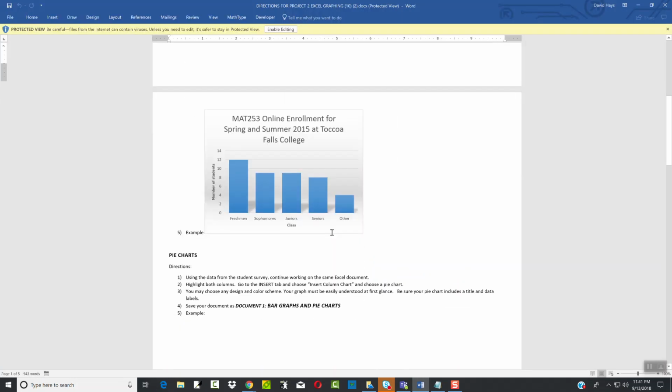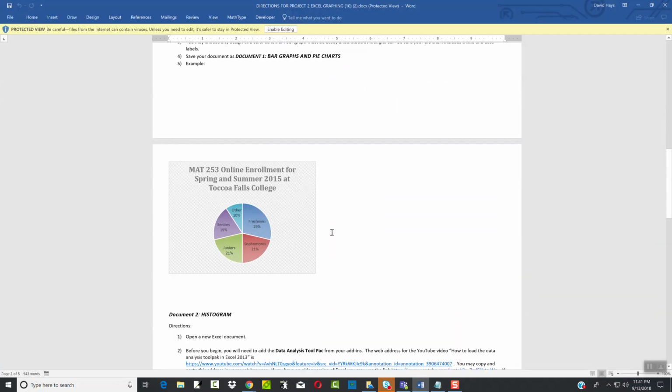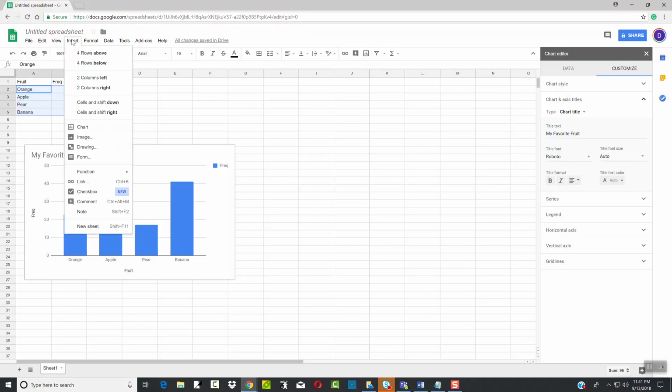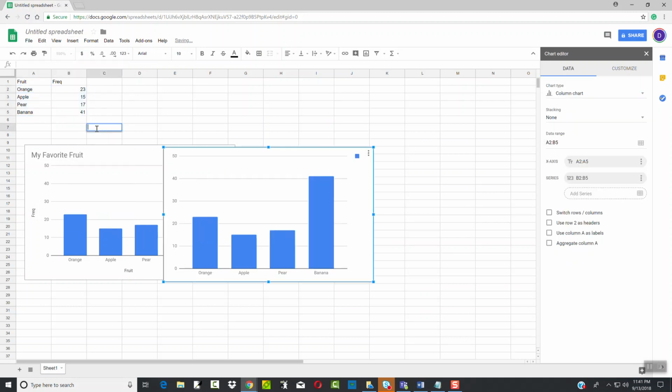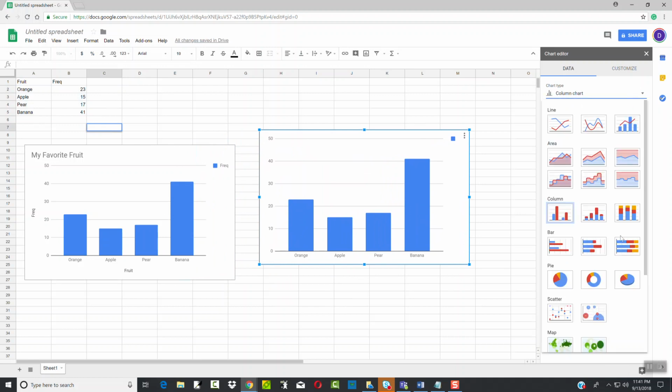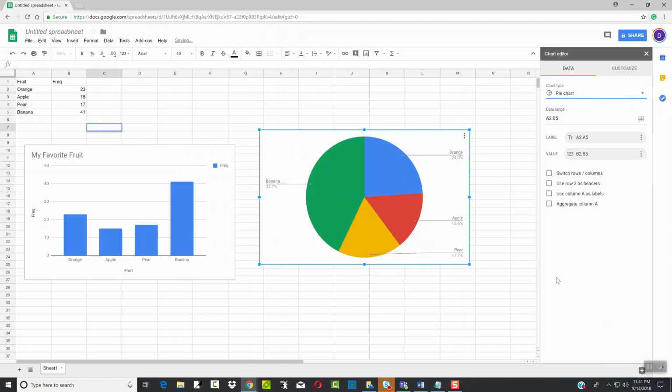That's this right here. Now for the pie chart, if we want to create this, again I have this highlighted here. I'll do an insert chart. It'll throw me another bar chart here, but I can come over here to this chart editor, do the drop down, and I can choose the pie chart right here.